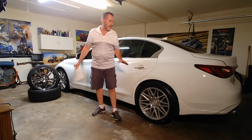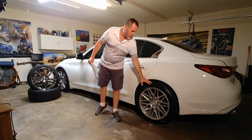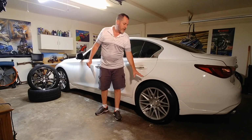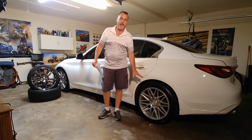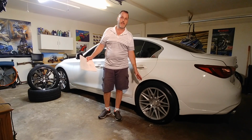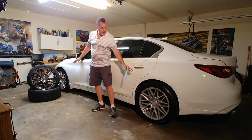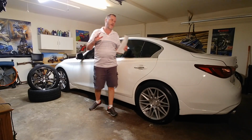Okay, so now that I've got the Nitto tire on my wider wheel, I wanted to know how much extra contact patch, how much extra rubber is on the ground, when I'm sitting there idling and getting ready to take off. How much more rubber is going to meet the road, as the saying goes, where the rubber meets the road, versus this tire being on a smaller width wheel, okay?